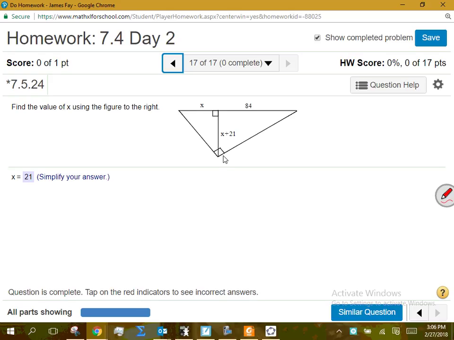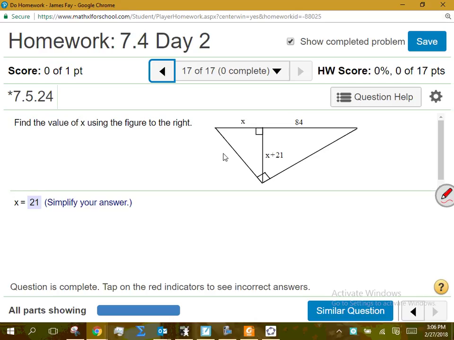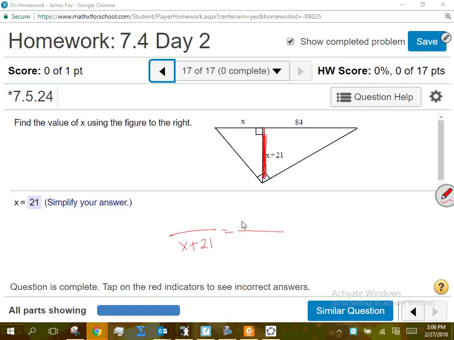All right, so this one, we've got x plus 21. It's the altitude on the inside, right? So x plus 21 goes there, and x plus 21 goes there. Now, what should go here? And we got that interior one. We're trying to look at that t, right? So x is going to go here, and maybe 84 there, right?